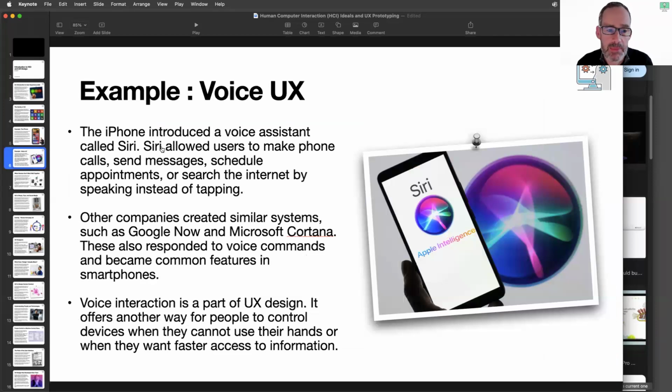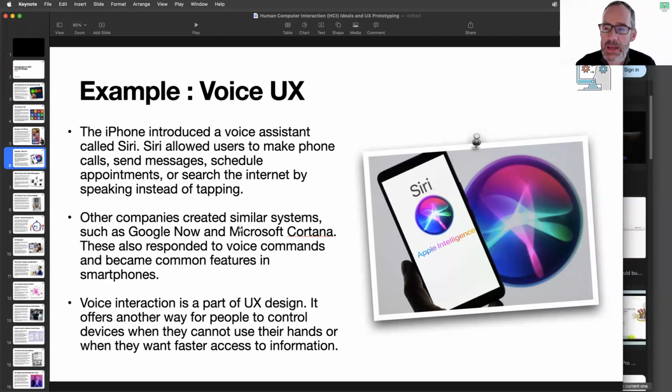But again, Apple were one of the first people to do it. They introduced Siri, and Siri allowed users to make phone calls, send messages, schedule appointments, all that type of thing. You had versions from other companies, from Google, from Microsoft, but the point was the mode of interaction changed because now you could control something using your voice as opposed to having to use a mouse or your hands.